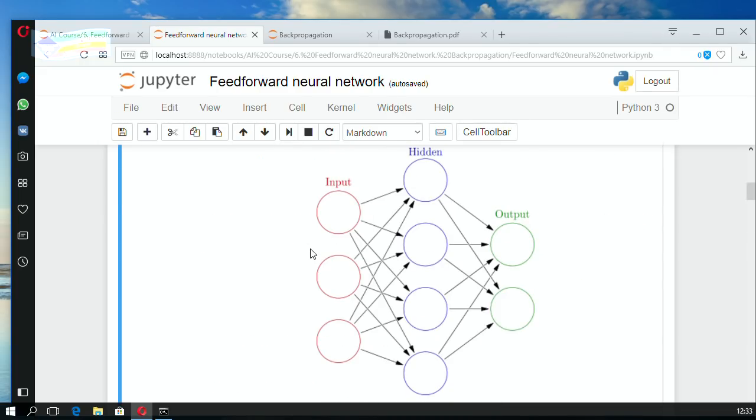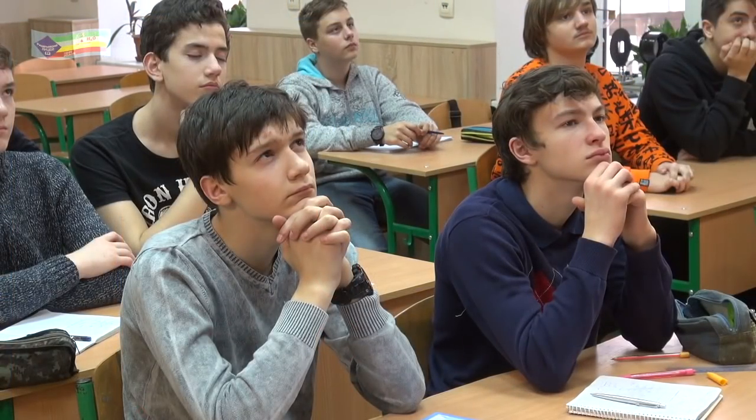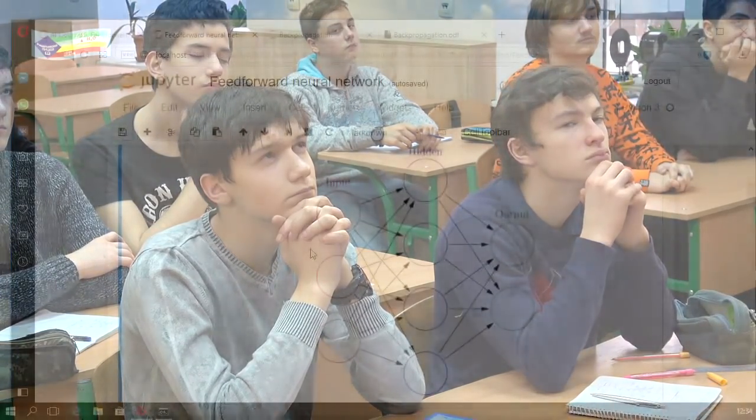You can see this picture, which is what I've just drawn, a representation of a feed-forward neural network. The arrows indicate that data from inputs is distributed to the hidden layer and then to the output layer. The data travels from input to hidden to output layer, like traveling forward, and that's why it's called a feed-forward neural network.